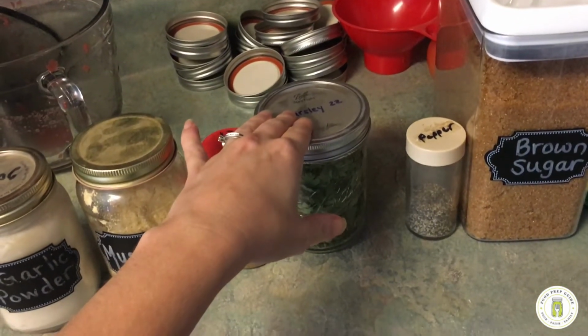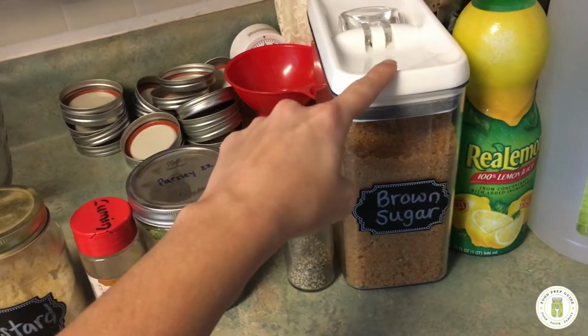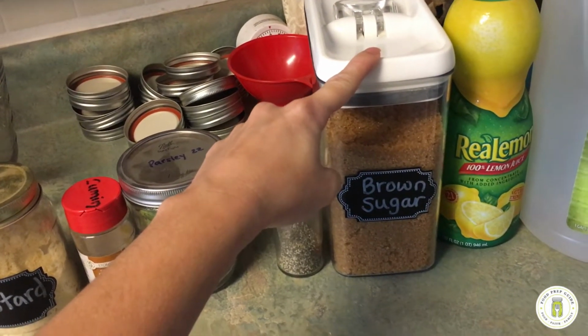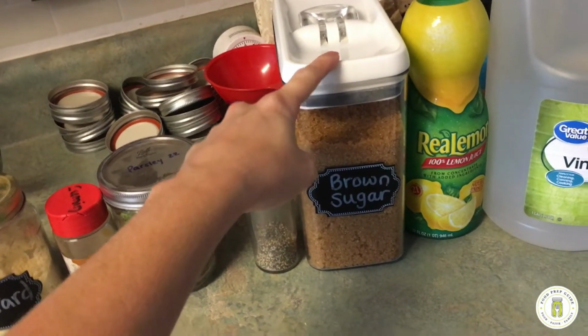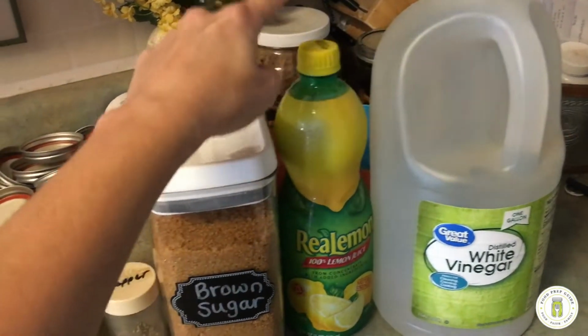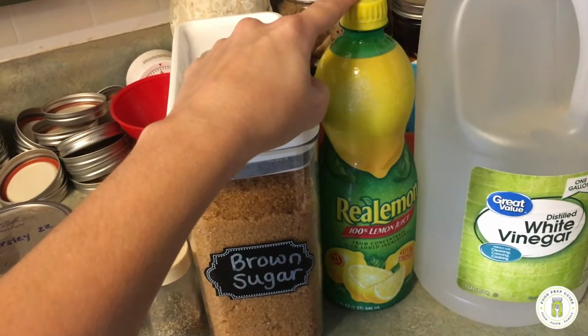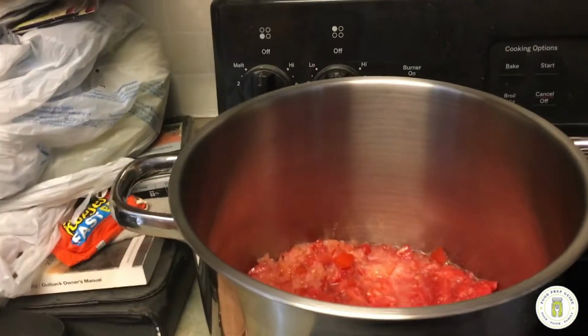And then we have 1 teaspoon of pepper, 3 tablespoons of brown sugar, or you can also do 2 tablespoons of honey if you prefer that, 1 cup of white vinegar, and 1 cup of either lemon or lime juice. Either or will work just fine. So I'm going to measure all these out and add them to our stock pot, and we'll move on to the next step.